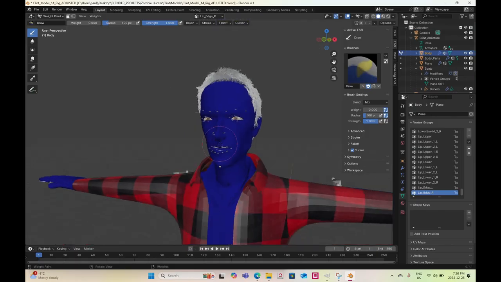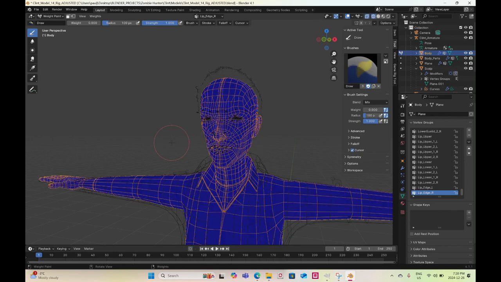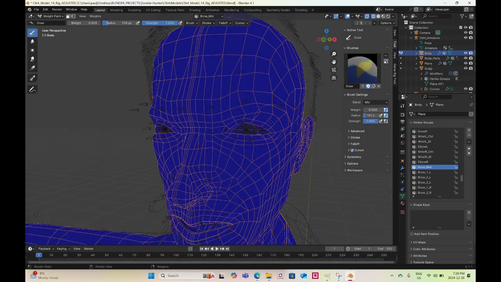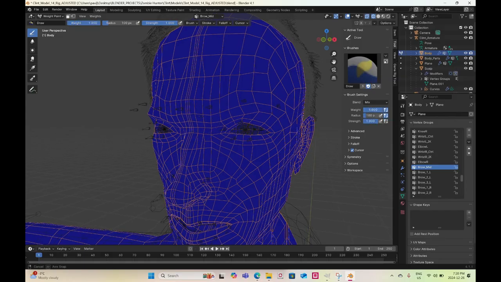Now, if I go into wireframe, all I have to do is go through these one by one. Put the weight to 1.